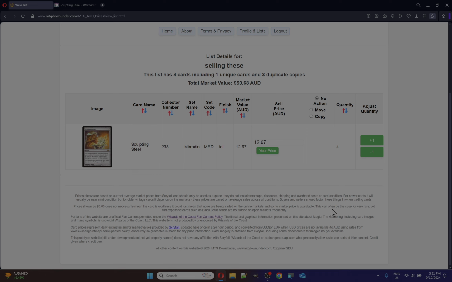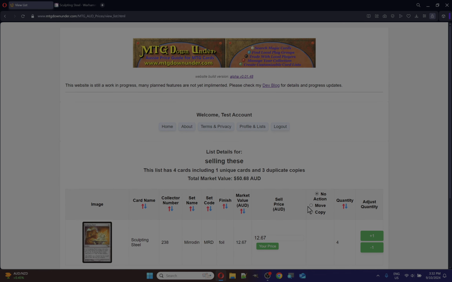So what I want to do in the future is make it so that you can share these lists with other users, and give you an option to contact other users for the purpose of trading your cards if you want.